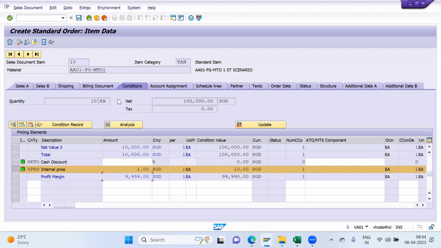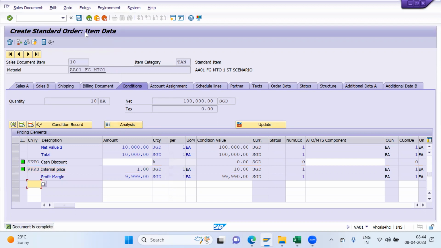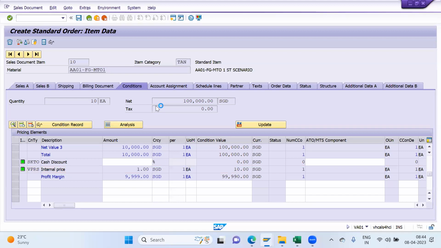How? First go to save. Just save the sales order. Why so late?